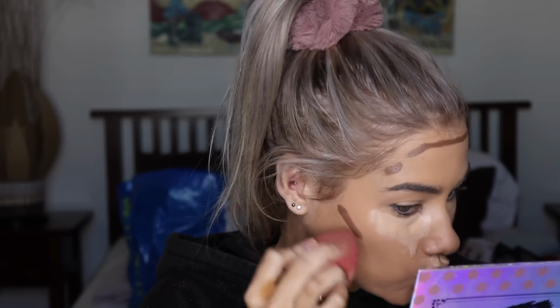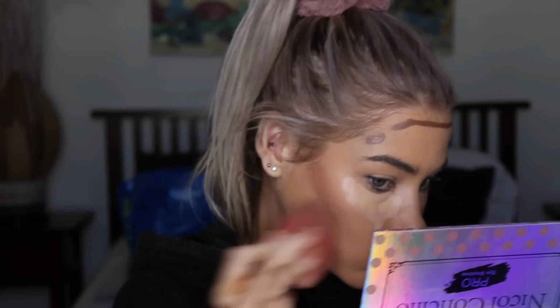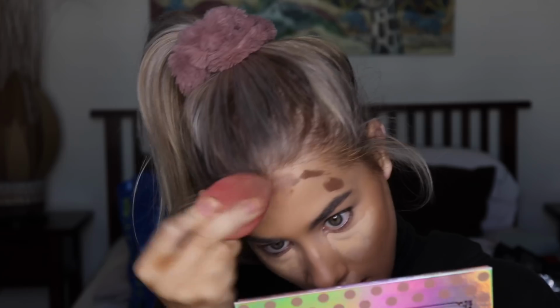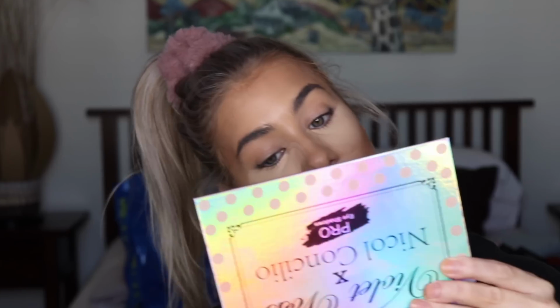I'm gonna blend out the contour first. Oh no. Oh no, she mixed them together. Just keep blending. I sort of like to do this weird rolly motion with my contour on my forehead. Rather than dabbing, I sort of really like, it is a bit of an arm workout, I'm not gonna lie. And then I go onto my concealer and blend that out. Kim K who? Never heard of her.